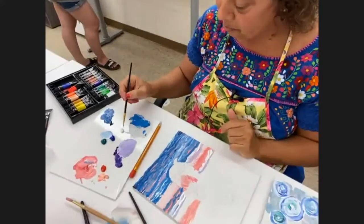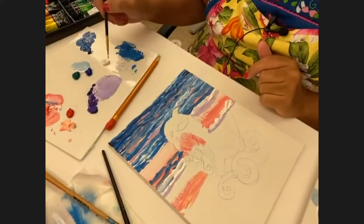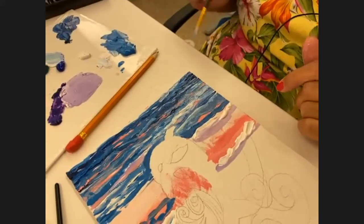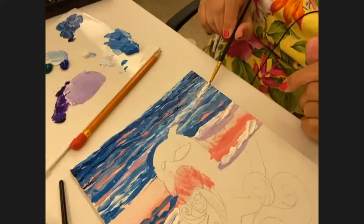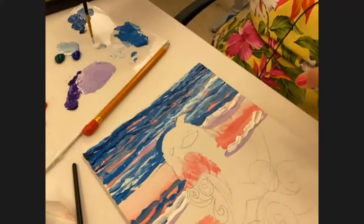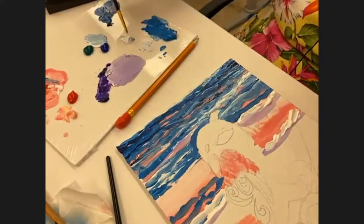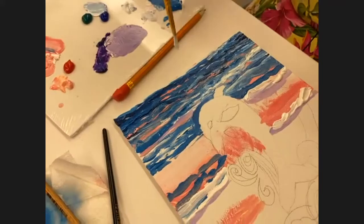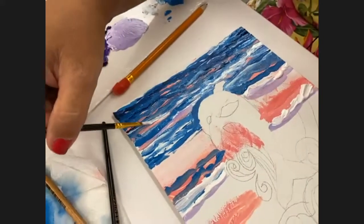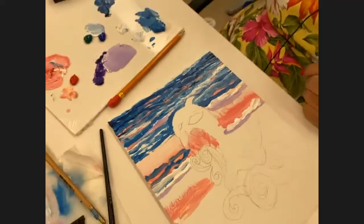All right. So I was going for white. So I just kind of want to work on my clouds, get them a little thicker. Yeah, I like using those round brushes for the sky. Yeah, see how nice that worked. Oh, so I was saying go over the pink, get the white right next to your pink sky. Like so. Does that work?